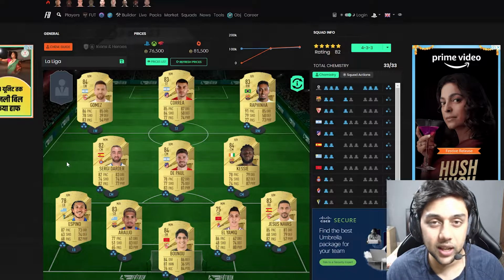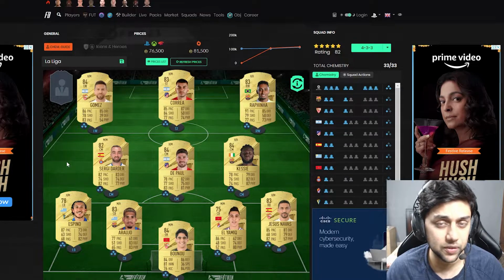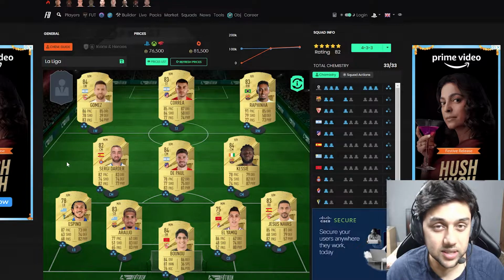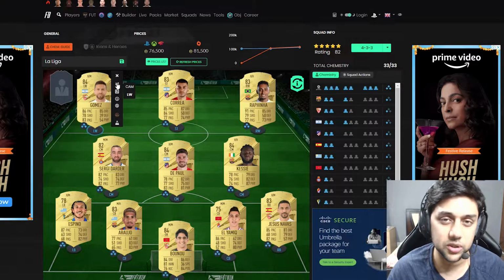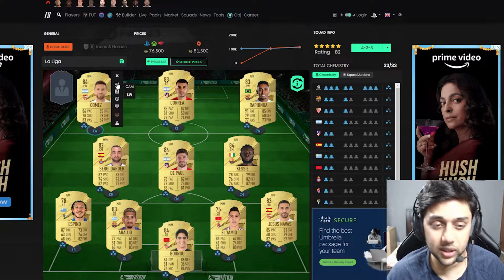And starting off with Alejandro Gomez, I think his rating has been decreased by 1. He was probably 85 if I'm not wrong in FIFA 22, but still he's such a good card. Mind, this is the base version of him, which is I think probably cheaper in the market. You can switch him to left wing positions, as you can see with the new chemistry system. You can use the position modifier and put him at left wing as well.